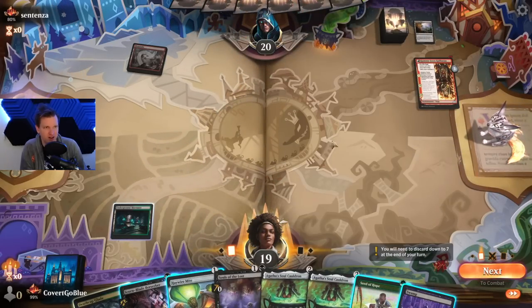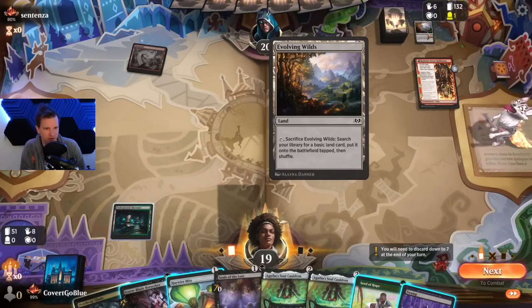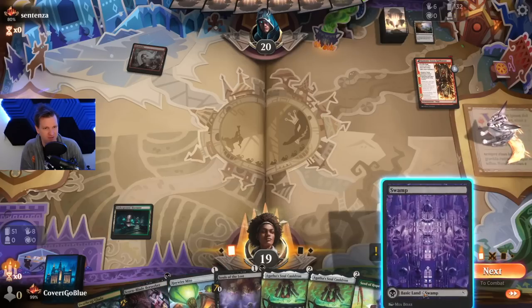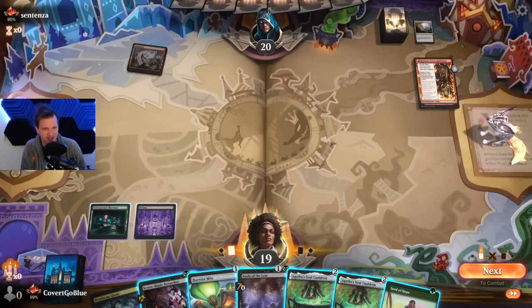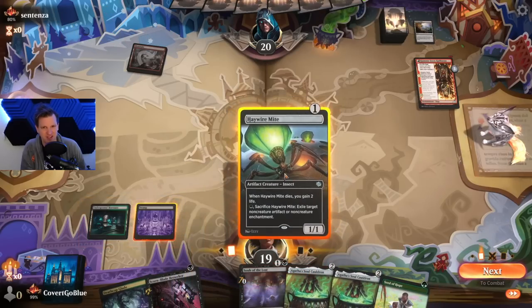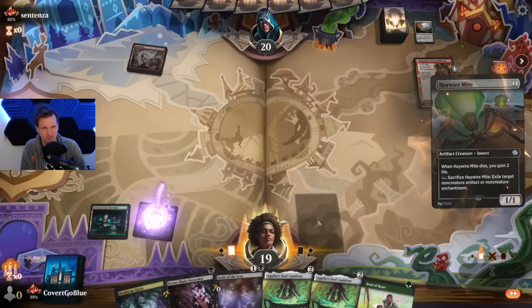They kept a one lander. And the one lander they kept is Evolving Wilds. And the deck is some kind of mono red. Did they run Evolving Wilds for deck thinning in mono red? Is that what I'm up against here? Okay, we definitely don't want to play this until we've established some things.